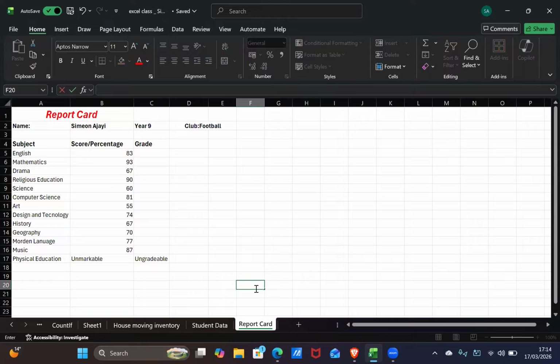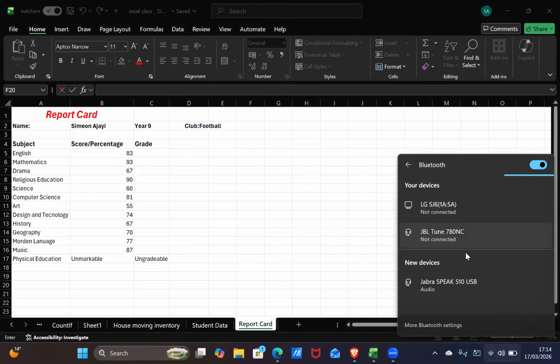You need to tell the parent, okay, maybe the person can swim in the deep end. Those kinds of details. But where do I put them? So you can have a section just under where you have physical education and then specify comments, a place for comments on physical education.